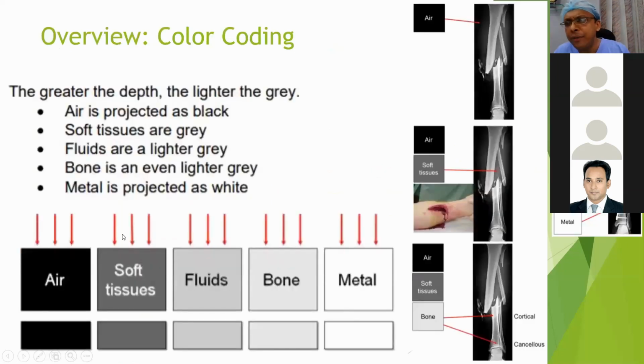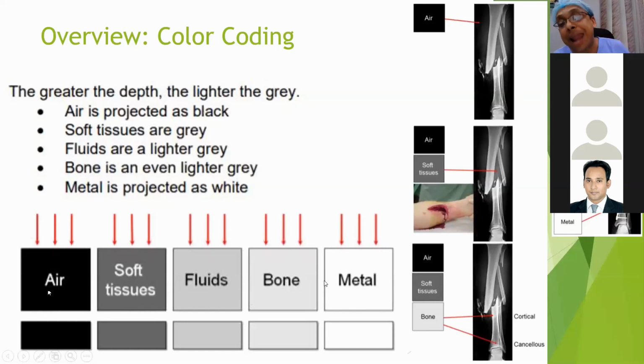Okay, so then we go over basically the color coding aspect of X-rays. I'll focus my discussion initially on the left hand side. X-ray is not a color picture. Pure X-ray is shades of gray. Too much gray can be black. The less gray that you have will be lighter or whitish in color. So if there is nothing inside, it's air, that will be black or dark. And if there is a metal inside, then it will be completely white.